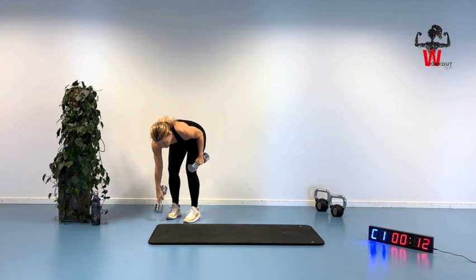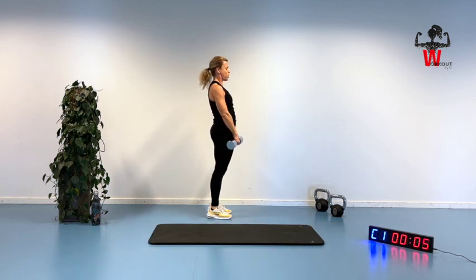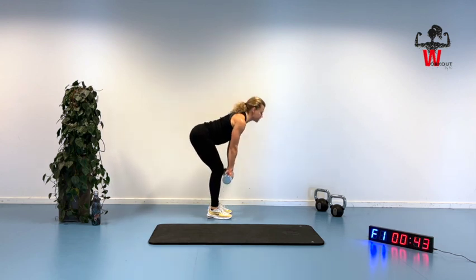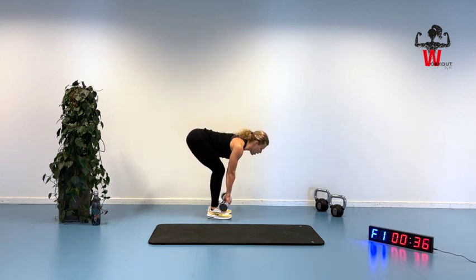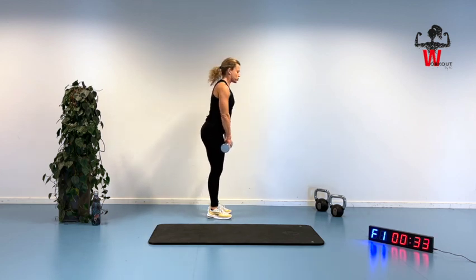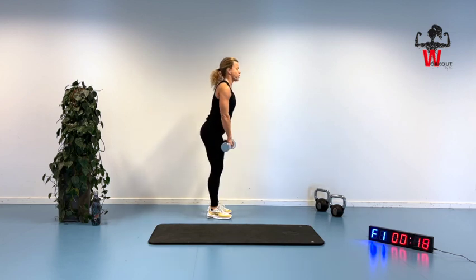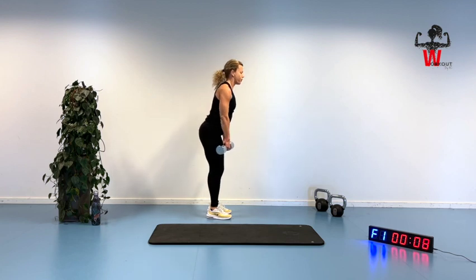If you have a heavier set of weights, you're going to grab those because we're going to turn into an RDL and squeeze up to a straight position, engaging your glute muscles. Shoulders are back, chest is up, just a slight flexion in your knees. Bring it forward, squeezing up. Bring yourself up to a straight position by squeezing your glutes, slightly bending your knees so you can keep your upper body in a straight position, leaning forward. Engage that core. Imagine yourself doing this — don't let go of your core and ab area. Shoulders are back, no gorilla arms. You are only coming near the floor because you're leaning forward, not because you're reaching with your arms.